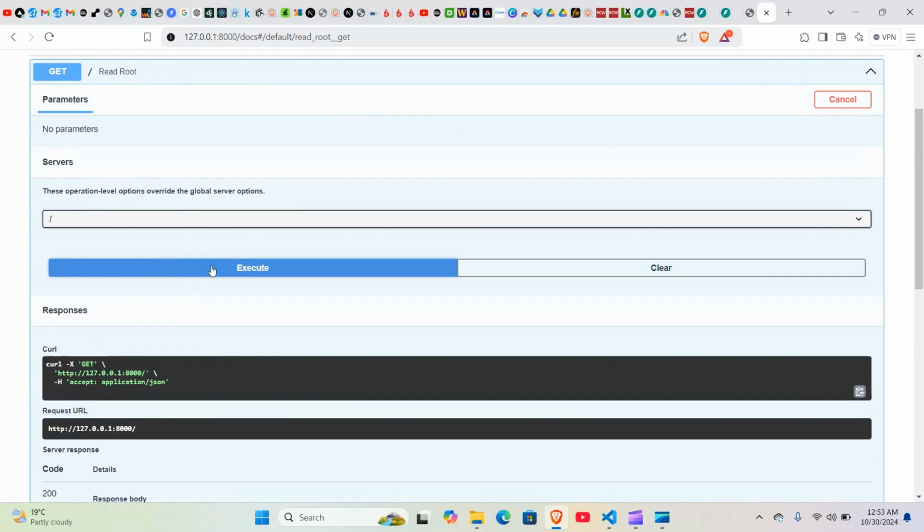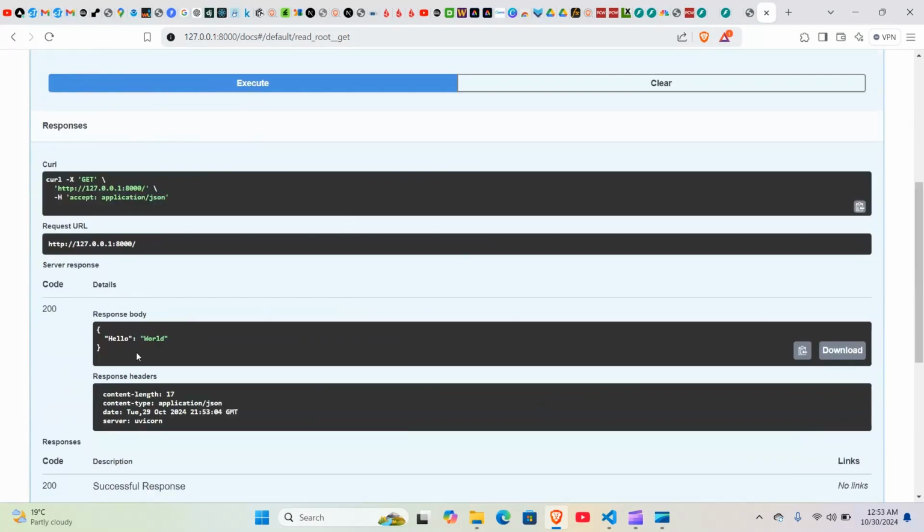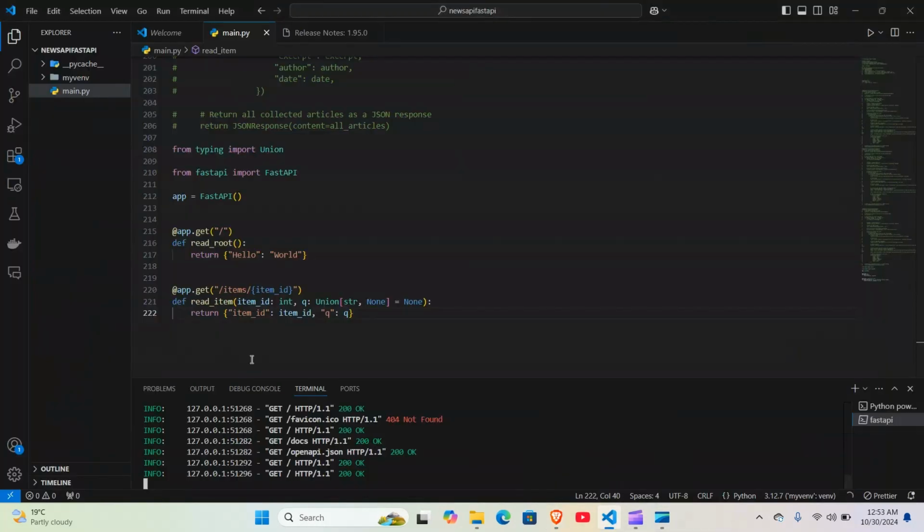When I click execute, it gets hello world. It gets it from here: app.get slash, which returns hello world as a dictionary. Also here you can go to items, then ID, you pass an ID, then it will give you the item ID and the query you pass there as a dictionary.